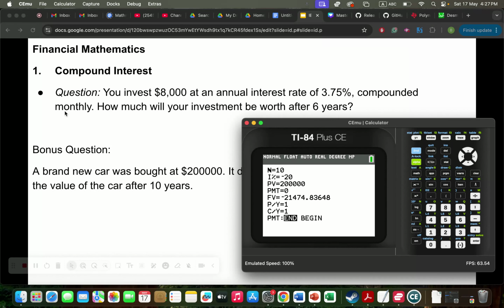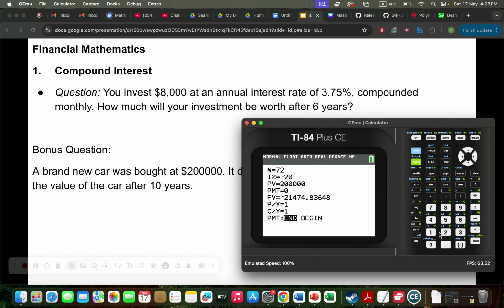I'm just going to do it all in terms of months, just because it says that the interest rate is compounded monthly. So basically, if the interest rate is compounded monthly, in a year it's going to be compounded 12 times, right? So in 6 years you're going to have 12 times 6. If I do 12 times 6 here, I'm going to get 72. I'll just leave it as 12 times 6. I think that would generally be fine. Then if I press enter, it obviously gives me 72.